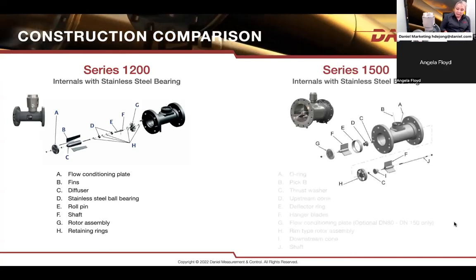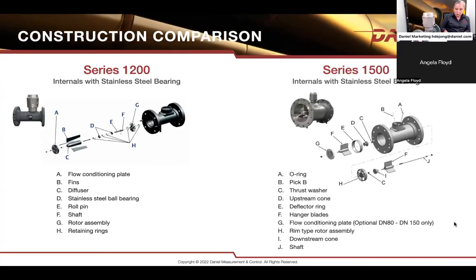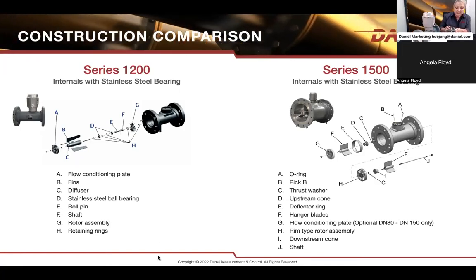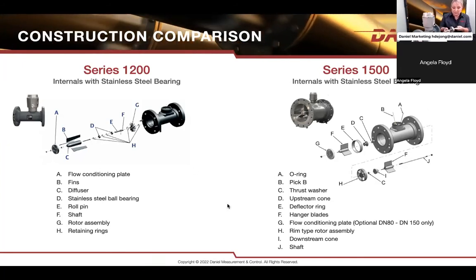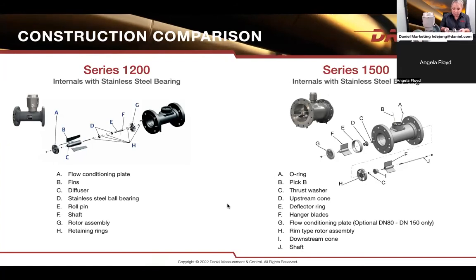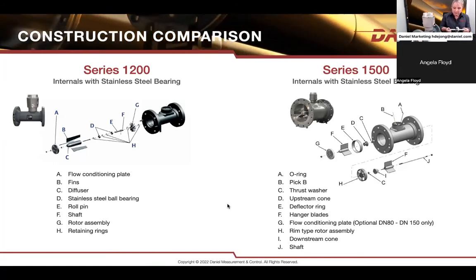The 1500 meter is available in a blade type and a rim type. In this design you can see differences between the blade and the rim, and you can see that it is balanced on both sides — the rotor is suspended between the upstream and downstream hangers, those hangers that Bernie Guy designed so many years ago. The rotor itself has fewer blades but it's a much more rugged design. It also has several buttons embedded in the rim, allowing for higher resolution pulse output. Both meters are easily calibrated using small volume provers and ball provers, and both meet the requirements of API 5.3.